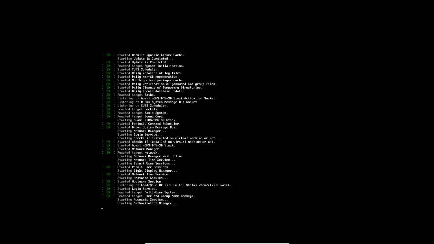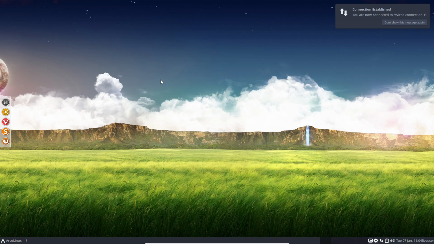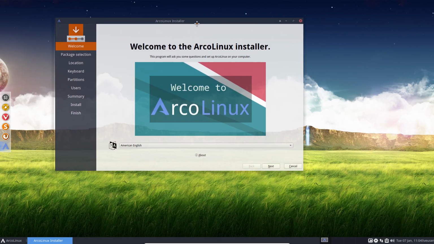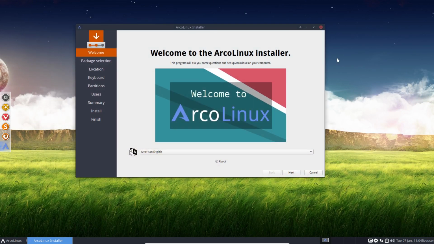Well, first you boot up, whether it be in VirtualBox or SSD is better. The thing is, ArcoLinux is tweaked to work wonderfully in VirtualBox. So that's the best way to experience it. If you set everything right, I mean the resolution, the graphical driver and all that, you get a full screen, in my case 1920 by 1080. If you have a small screen, you know you did something wrong in the VirtualBox settings.